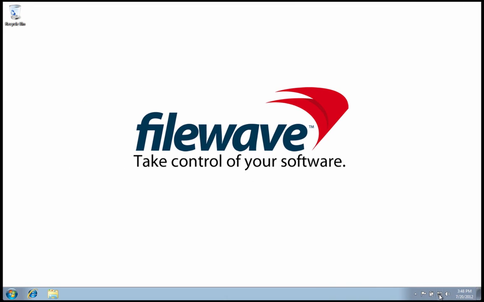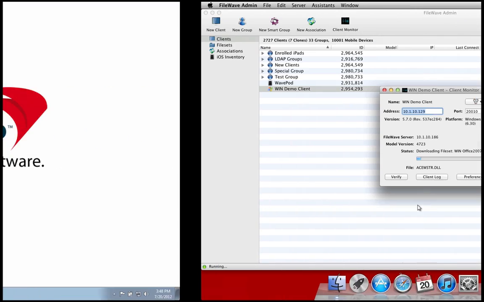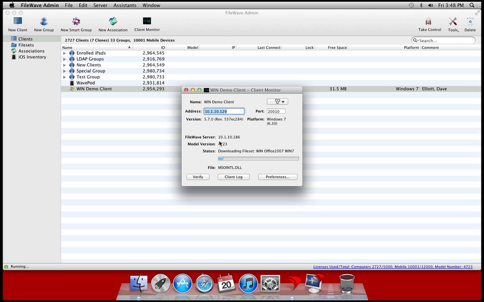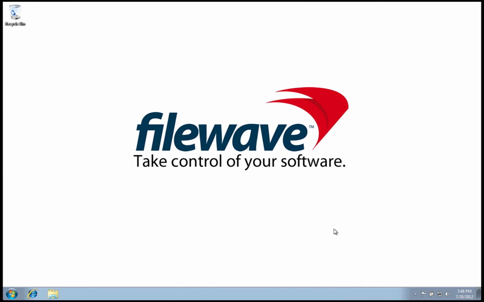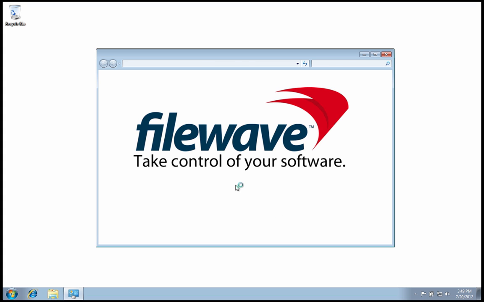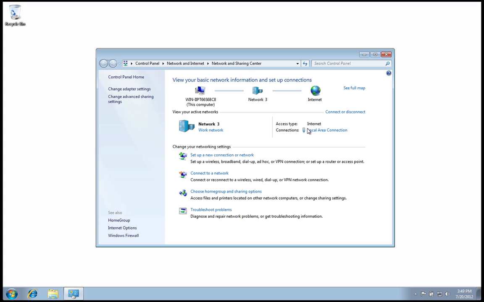If something were to happen to that particular client, in this case we'll simulate a network connection loss by disconnecting the active network connection for this machine. That client download process would be stopped in the middle of download. Now for all other types of deployments, this means the end. In this case, what we're going to do is simply disable this connection for now.